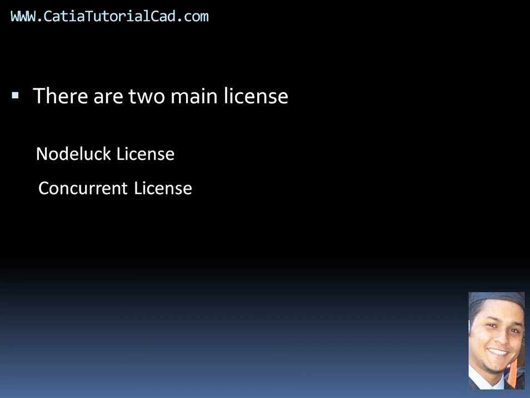So there is flexibility with the concurrent license. You can bring it back, and it's not specific to a machine, as long as the user is allowed to use it. But node lock is only for one machine, so that's the difference. Concurrent uses something called LUM, License Use Runtime, which is a utility that lets you import the license so it will be active, and I will show you those things in a minute.